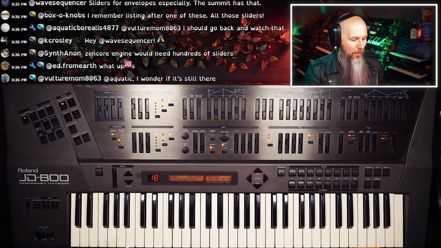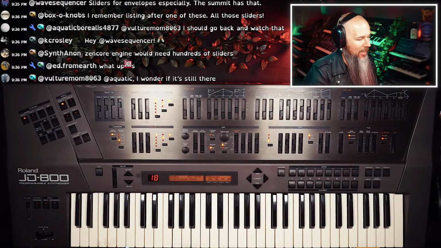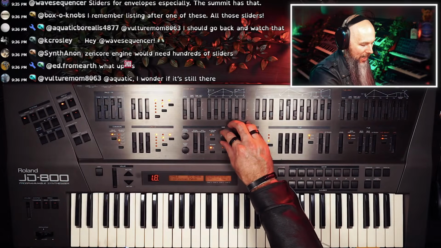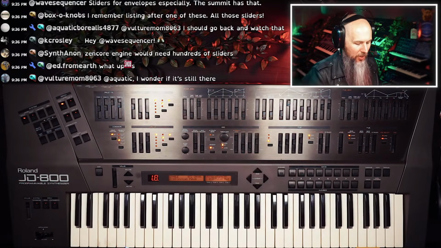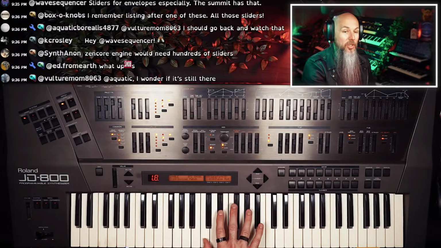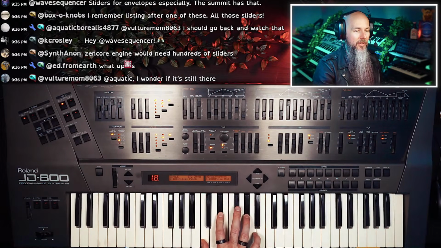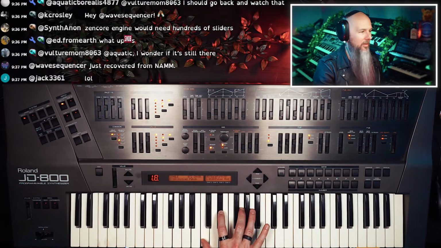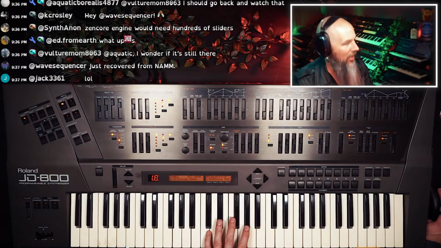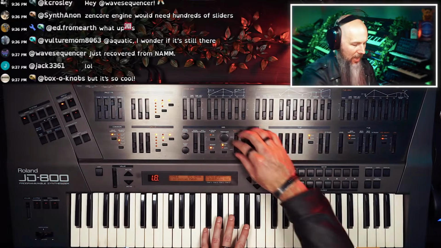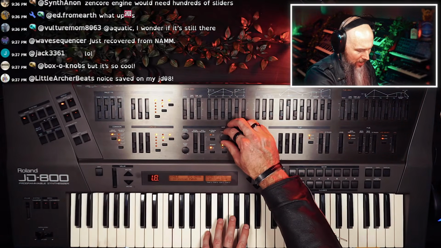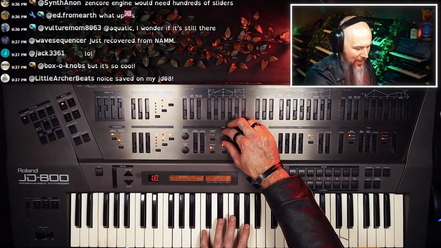So now we need to make a pad sound, right? So we're going to do kind of the same sort of approach. We're going to pick different waveforms. And people will say things like you can't do pulse width modulation on the JD800, and that's sort of true, but we do actually have pulse width modulation sampled into the synthesizer. And there's also one called, I want to say, soft pad here.